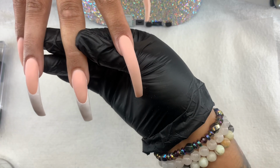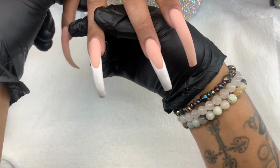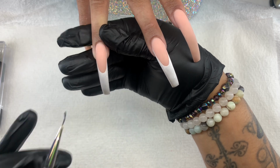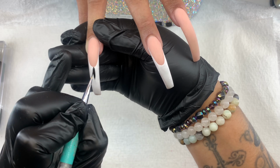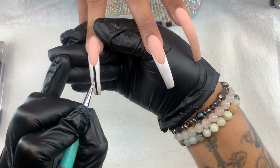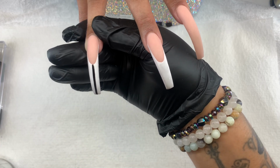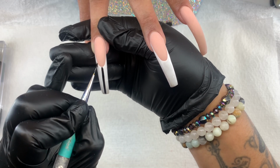Now that I have both Frenchies complete, I'm going to get her cured in the light, and then I'm going in with my Beetles brand black polish, and I'm going to create just three nice sized black lines straight up and down. This, to me, black and white is always the perfect accent to any set. It allows any color that you place with it to pop even more. So whenever I'm doing even short freestyles or most any designs, you guys know I will always throw on a black and white nail. So I just knew this black and white would help those flowers pop.